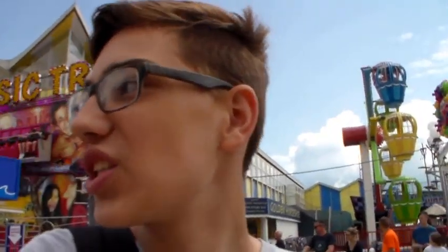So then guys, as you just saw by that off-ride footage, I've just missed the cycle on Music Trip. Literally, I was about to walk on, and then they put the restraints down. So instead, I'm going to go and ride Super Trooper, which is the other new ride for this year. I've not missed the cycle for this one. It's 4 tokens, so let's go and give this one a ride.